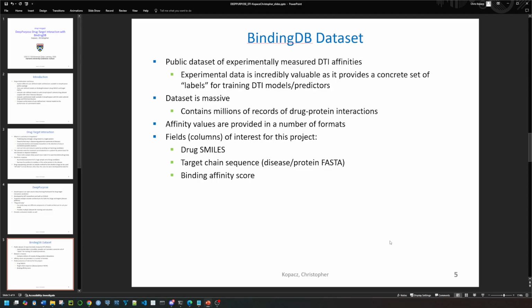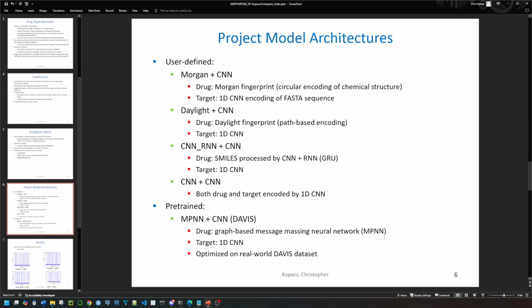But the most valuable part of this dataset is that the labels, the output for supervised machine learning models like this, are all experimentally generated. They're real world data, so they are true values that doctors or researchers know when they're training a model that whatever experiment they're conducting will be compared and assessed against actual data. It's not an AI imagination.